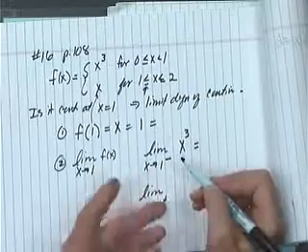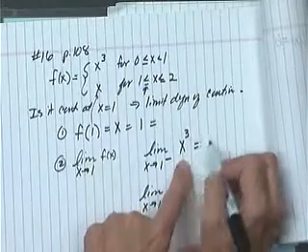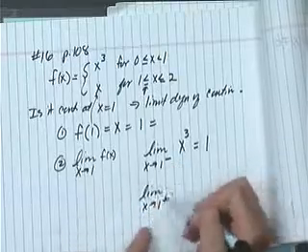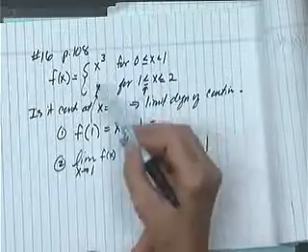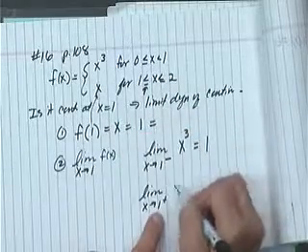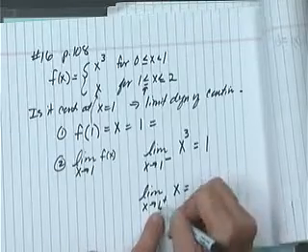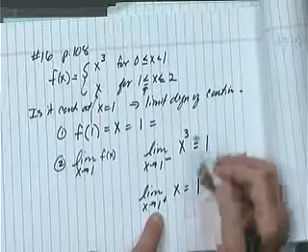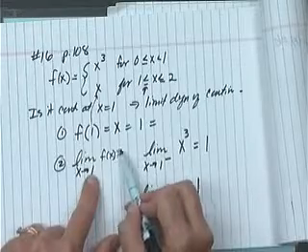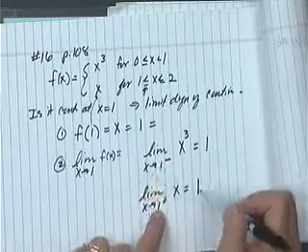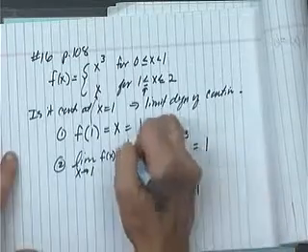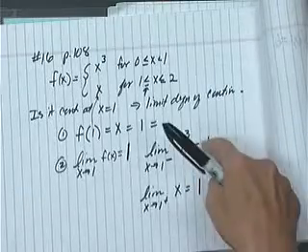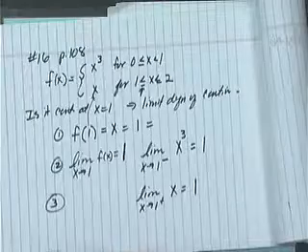Okay, and when you do just like you always did, plug and chug, you put a 1 in for x cubed and you get 1. This says use just a hair bigger than 1. Which one of these is just a little bit bigger than 1? X. And when you put that in, 1 for x, you get 1. Now, what do we say about the limit as x approaches 1? If the limit from the left is 1, the limit from the right is 1, the limit as x approaches 1 is 1. Okay, because we came in from the left and right, and the limit went to the same place. All right. I like to do these in steps.